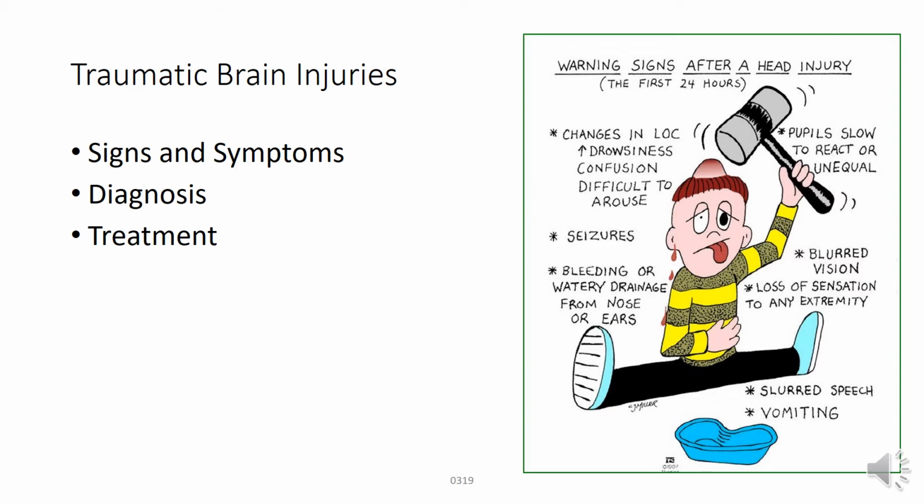Treatment for TBIs may include all of the conservative measures being implemented. We would try to avoid a rise in ICP. First off, you will always maintain a patent airway, make sure that it is secured, and then we will raise their head of the bed 20 to 30 degrees with the body in correct alignment. This is to decrease any additional ICP that we could put on these patients just by gravity alone.